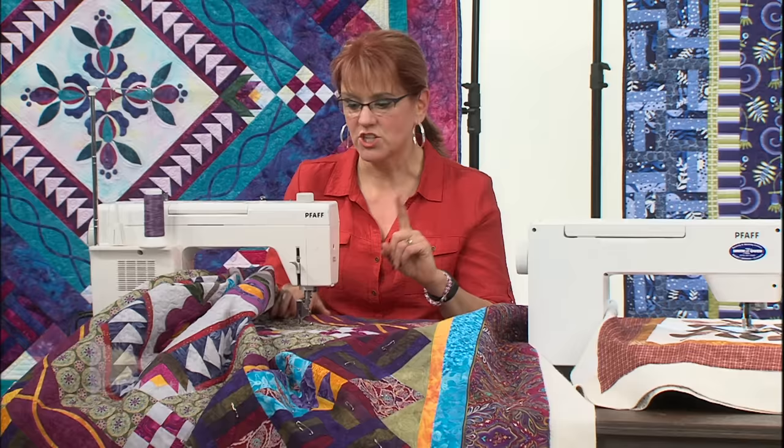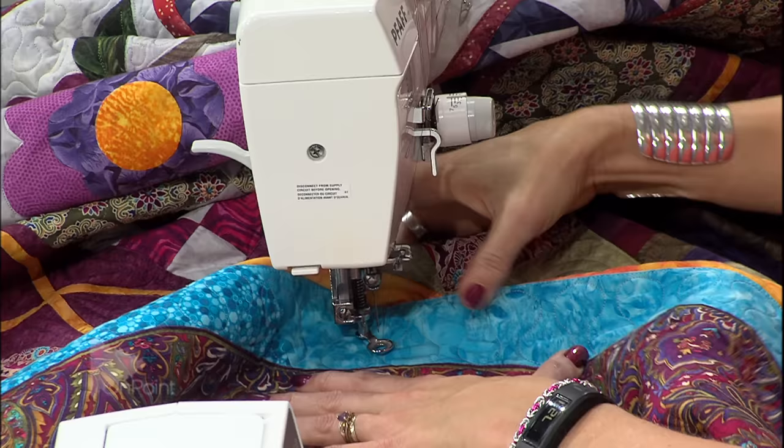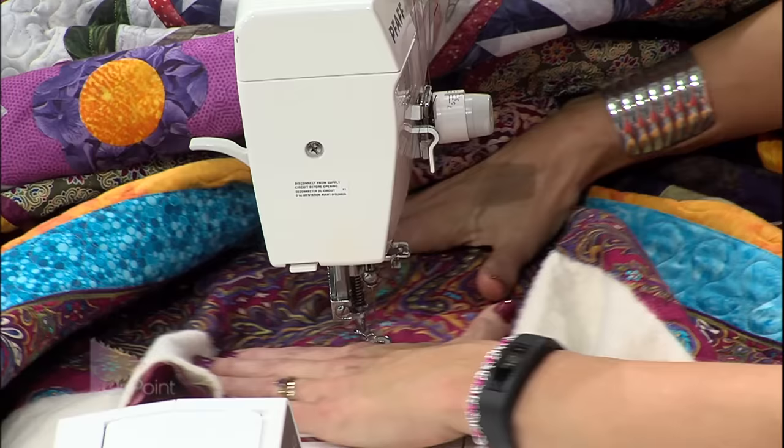This is the quilt that we've been working on. This is the Learning to Quilt quilt. This quilt is 70 inches square. I can get all 70 inches of that quilt inside the throat and still have plenty enough room to move around. The truth is I never have to get the whole quilt in. I only ever have to get to the middle. So you can see all that space I have.